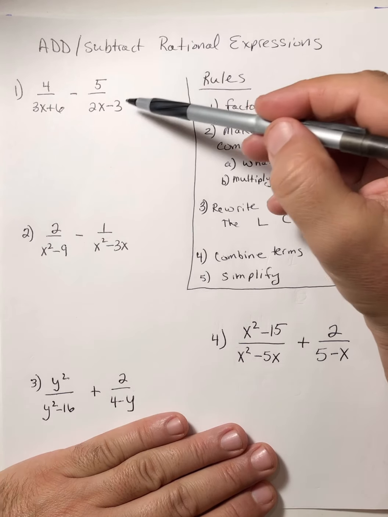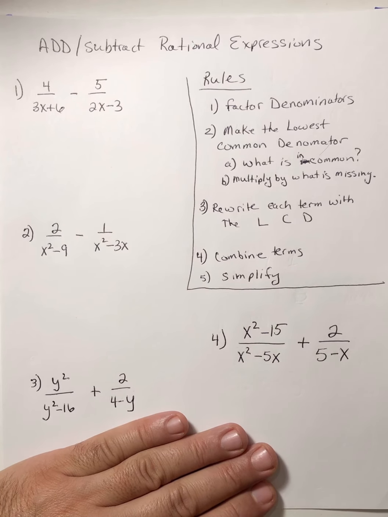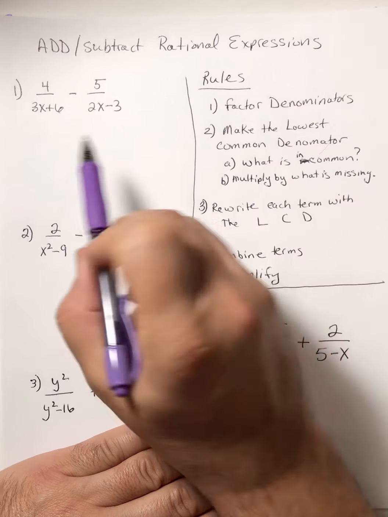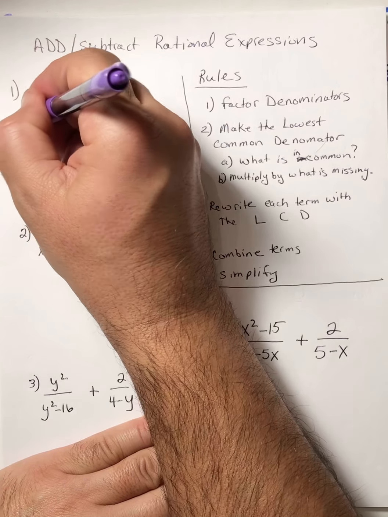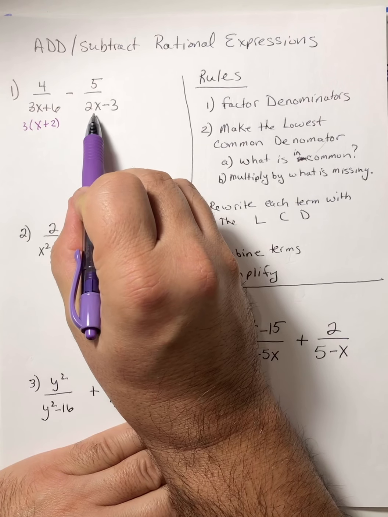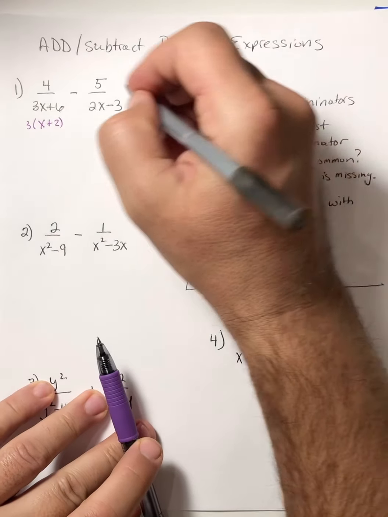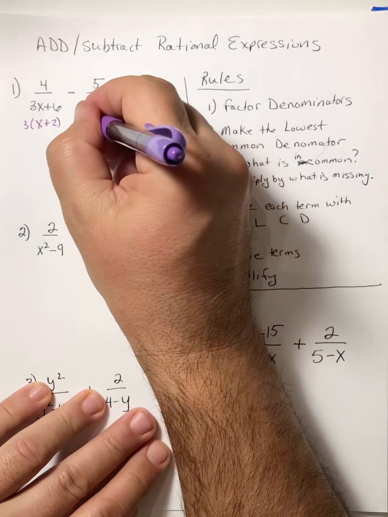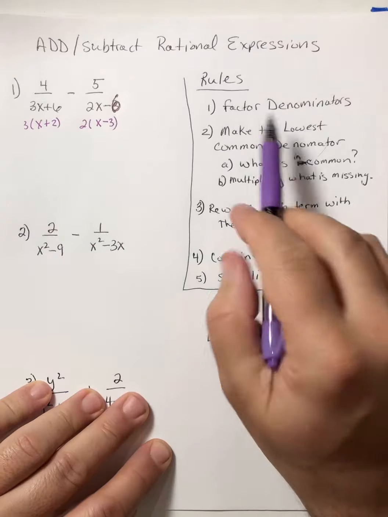Because these are rational expressions, we have to make sure our denominators are in factored form. So that's key. Make sure your denominators are in factored form. So I'll look at this one right here. We've got to put this in factored form. That's right. It's a GCF of 3, so I have x plus 2. Here we have a GCF of, oh, we don't have a GCF on that one. Oh, this should be a 6. Sorry, guys, this should be a 6 right here. There. So we have a GCF of 2, and we have an x minus 3. Okay, so that takes care of that.